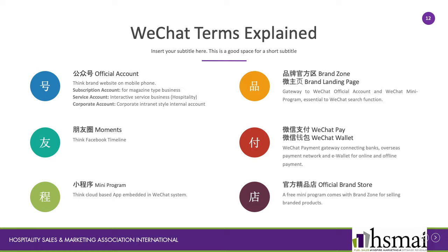Basically, in order to provide search on WeChat, because WeChat is a closed platform compared to Weibo, which is more like media. So for WeChat, if they want to see the content, they have to follow a particular account. So for the brand, how do they reach the public? WeChat now has the search function. It's still at a young stage, but I believe in the future they might be competing with Baidu.